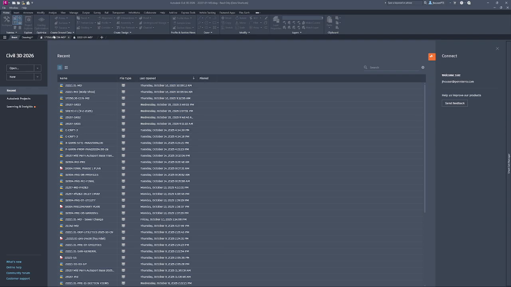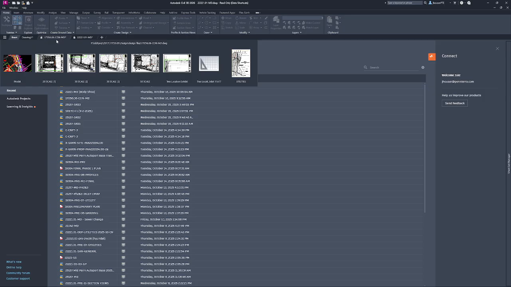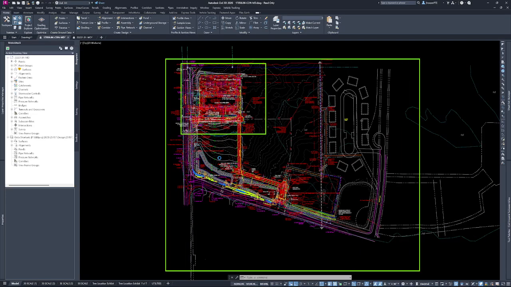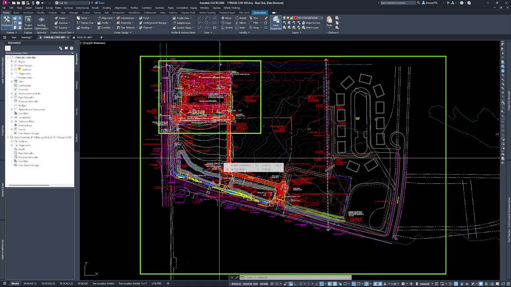I hope some of you have already started using them. We are looking to use data references for surfaces, pipe networks, alignments, corridors. Any specialized object in Civil 3D should be and can be made into a data reference. What that allows us to do is have smaller files that are specific to that item, so that you only have to load the information that is necessary for the work you're doing at that time.